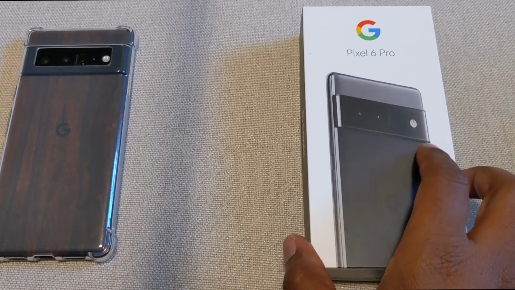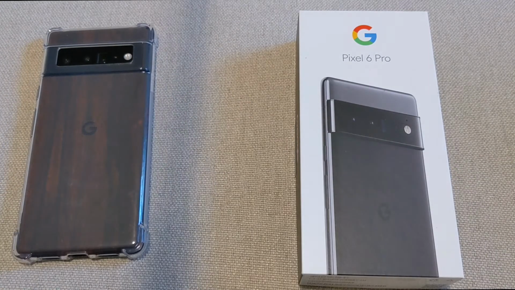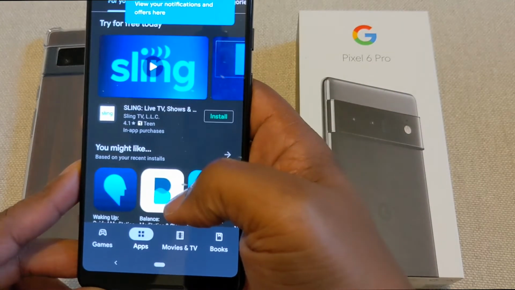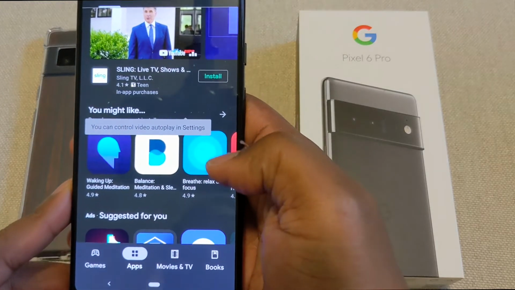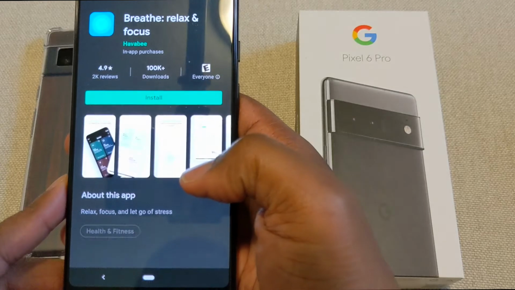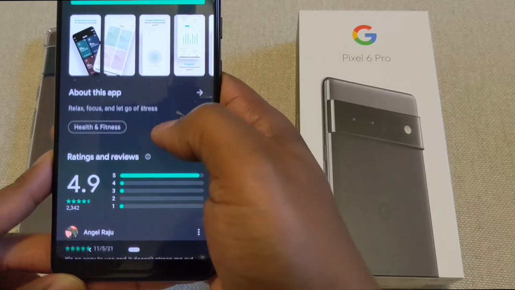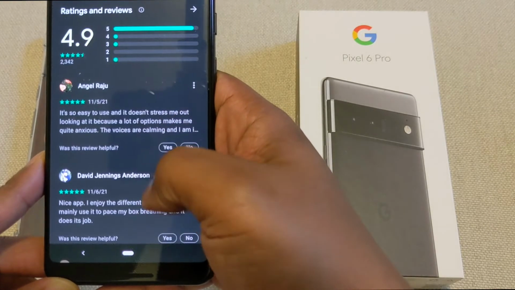Now, keep in mind there are times where people will just out of nowhere start negative reviewing an app, whether it be because they do not like a certain move that a phone developer or something just did. So I will also look at the last couple of reviews. Here's an example. Let's say I want to download this app right here. The first thing I'm going to do, before I even install it, is scroll down and look at the reviews. I'm going to go through each one of them.